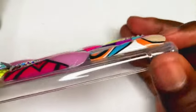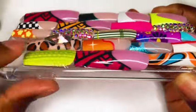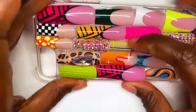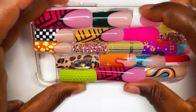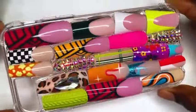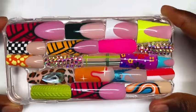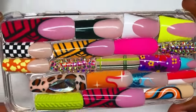Then I just used my finger to kind of see if I could lift anything off, and everything was nice and secure — these nails aren't moving nowhere. That lets me know that rhinestone nail glue works really well. I've been wanting to try it out anyway on some nails.